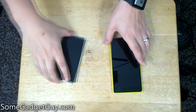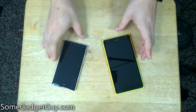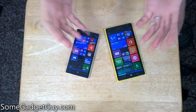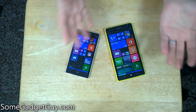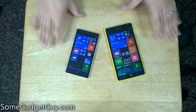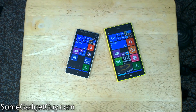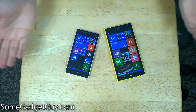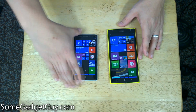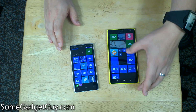Don't you hate it when people name their YouTube video something really exciting and salacious like "Showdown Fight Battle Between Smartphones for Victory" of Blood and Nokia, blah. Okay, so we are going to do a quick comparison between these two phones, but you guys should know by now that I am not a big fan of device versus device showdown videos, just because it often just becomes someone reading off the various specs off the side of the box. This has a 5-inch 1080p, and this has a 6-inch 1080p.